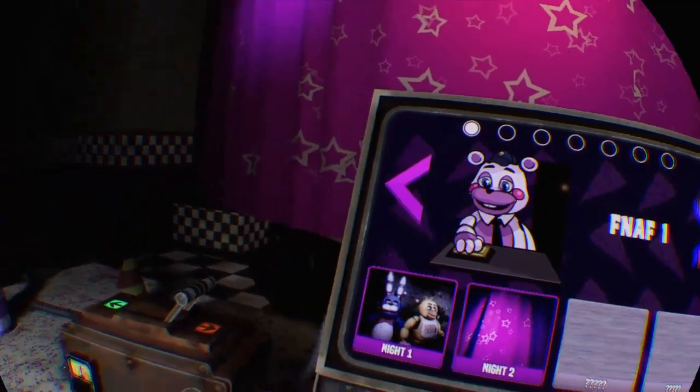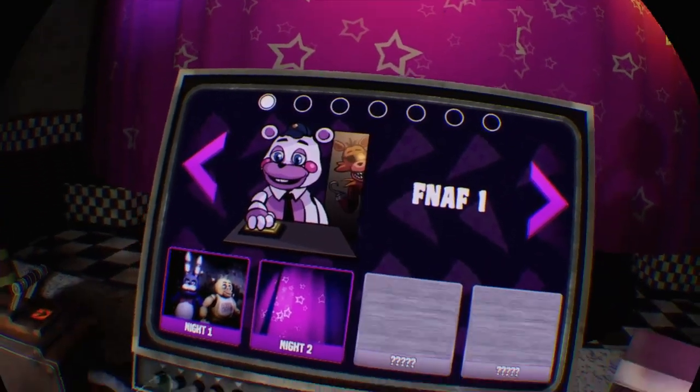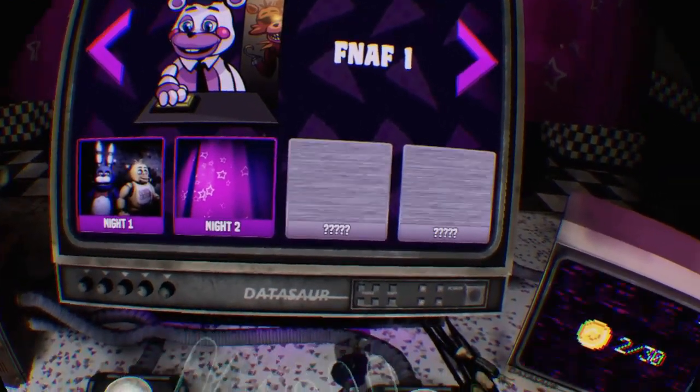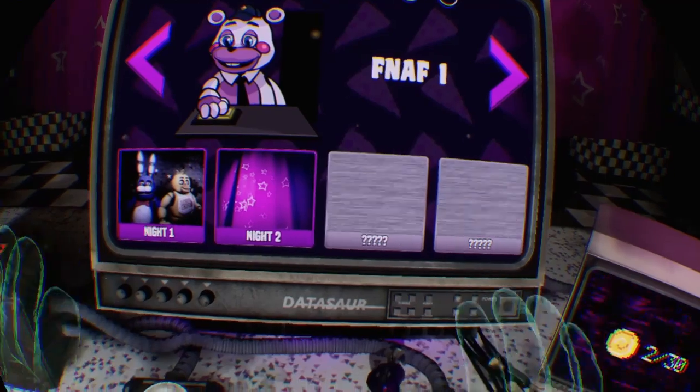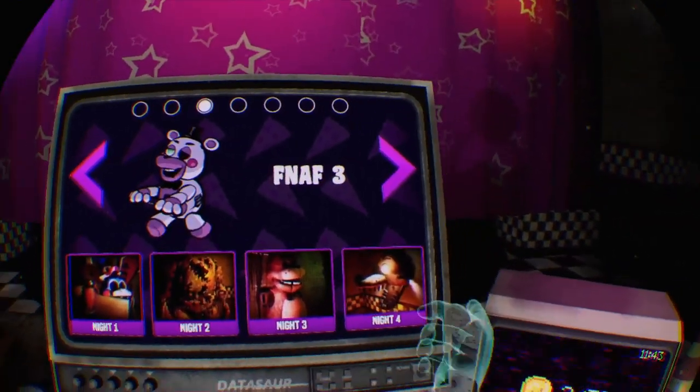Today I want to be doing FNAF 3 flat mode. It's supposed to be night 5 of flat. So it's called flat mode. If you do not know it, you would regularly call it night 5. But if you go onto here, you don't see no night 5.